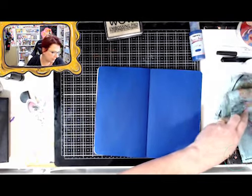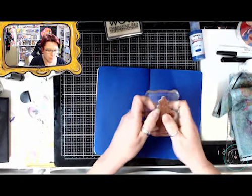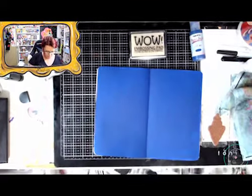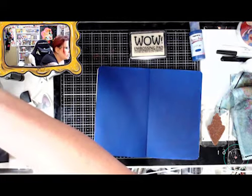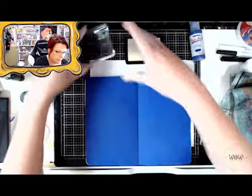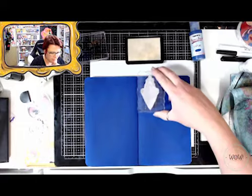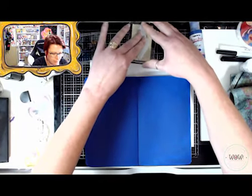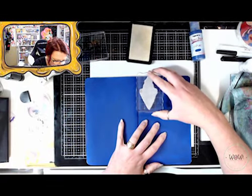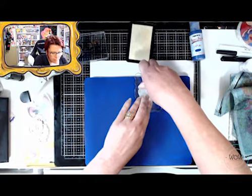My stamping board. Let's use a little block. Ooh, I need a piece of paper. We need our catch-all for the embossing powder. So I'm going to start here because I know about the spine and it's going to be hard to stamp over the edge. But if I start here, then I can go along this way. Make sure it's pushed down really well.